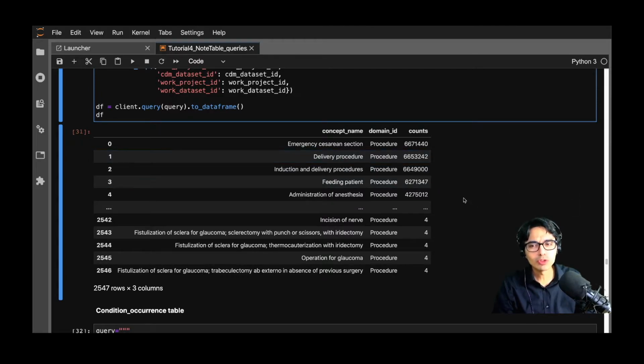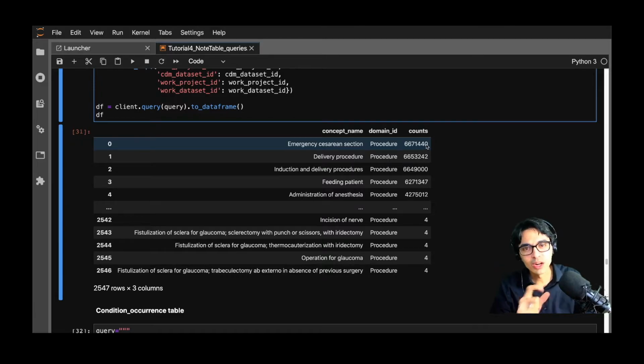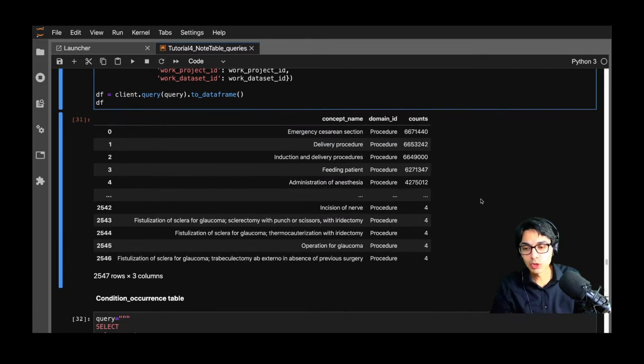Even some of the procedures that you may think are in the structured data, they are not here. However, a word of caution, some of these concepts may be very similar to the one in the structured data, and for some particular reasons in the ontology, they may be slightly different. So I'm very happy that we're finding things different, but still, this needs to be reviewed to actually find the ones that truly represent the set that are not found in the structured concept.